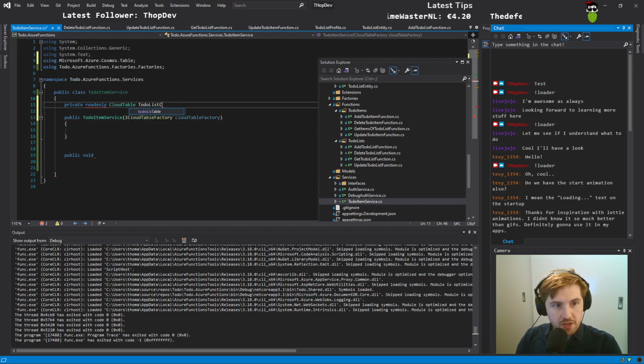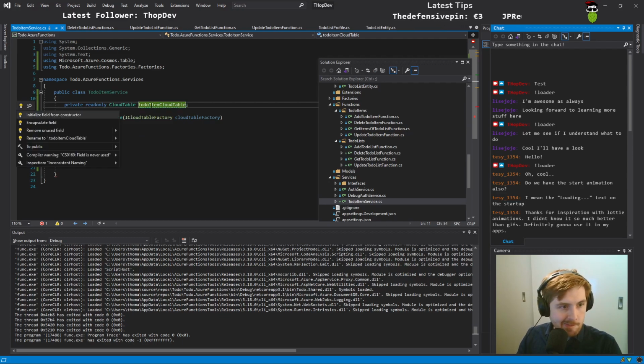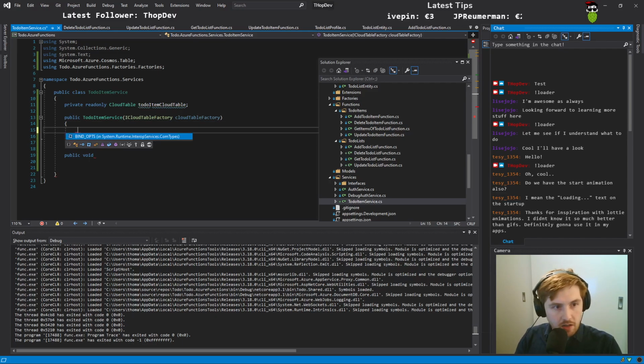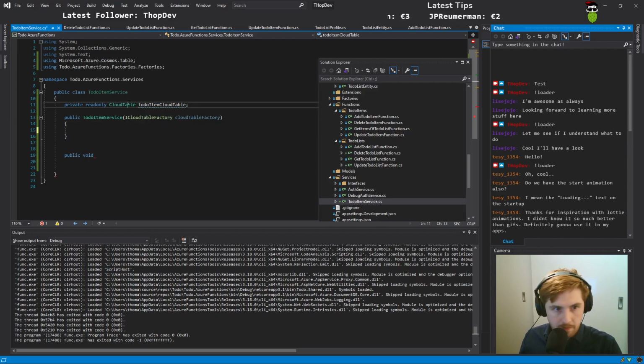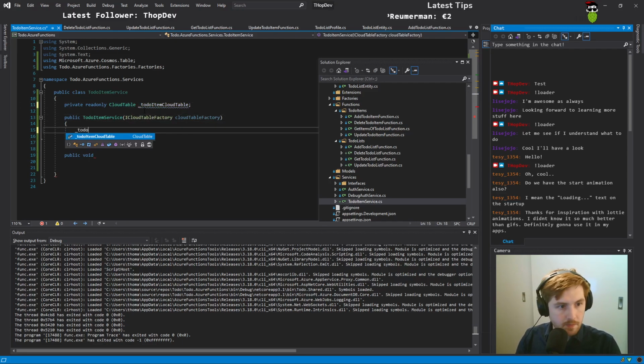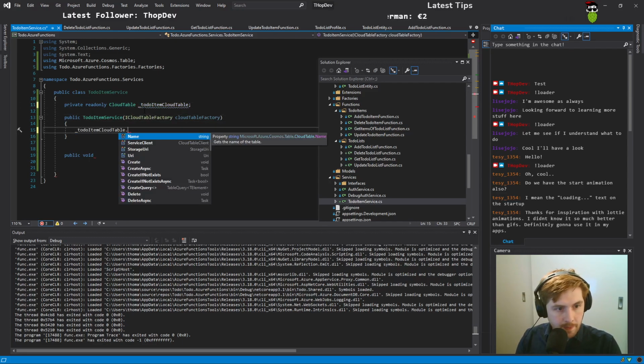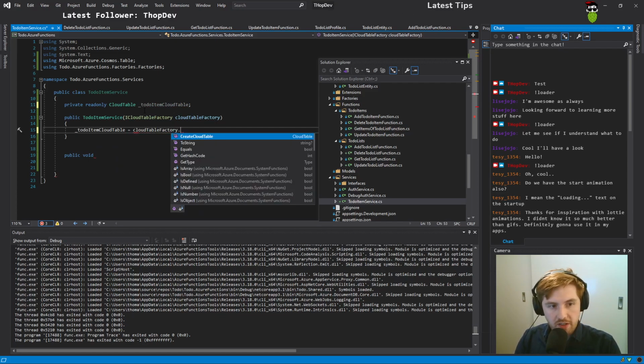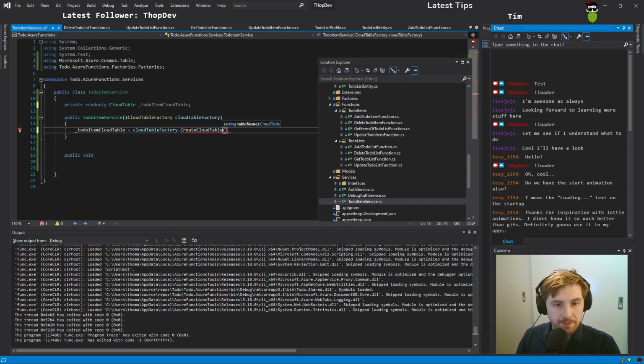To-do item cloud table. And then we want to say the table equals cloud table factory dot create cloud table.